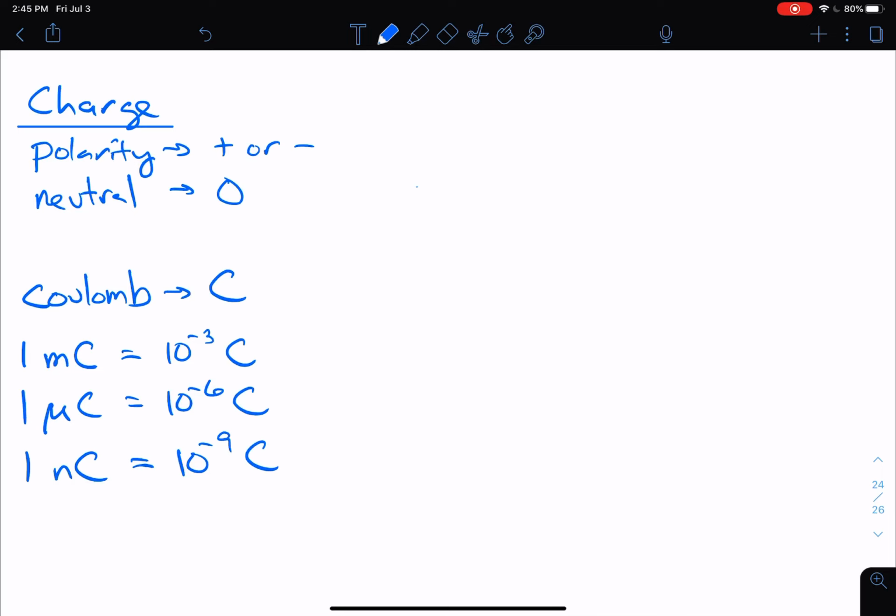In our formulas, charge is represented with a lowercase q. And this includes polarity. So as an example, I might be talking about the charge on object 1, and it might be negative 20 coulombs. So that's an example of how we use q to represent charge. But we also often talk about the magnitude of charge, which we use a capital Q for. And the capital Q is just the absolute value of the lowercase q.